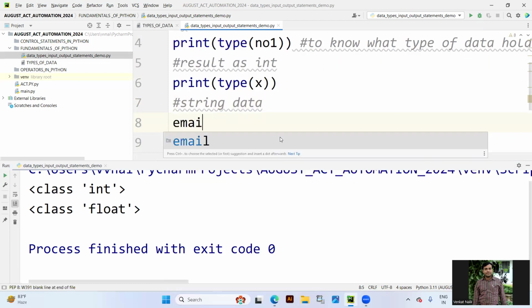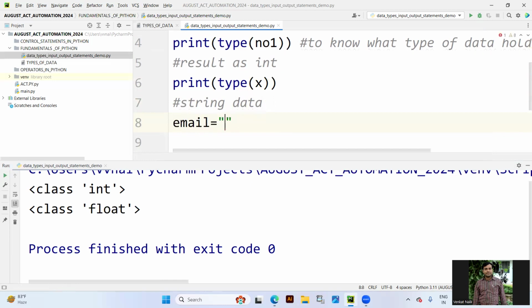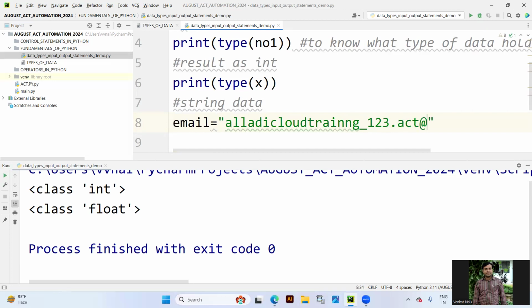Email. Email will be a string data. Yes or no? Alladi cloud training underscore 123 dot @gmail.com.